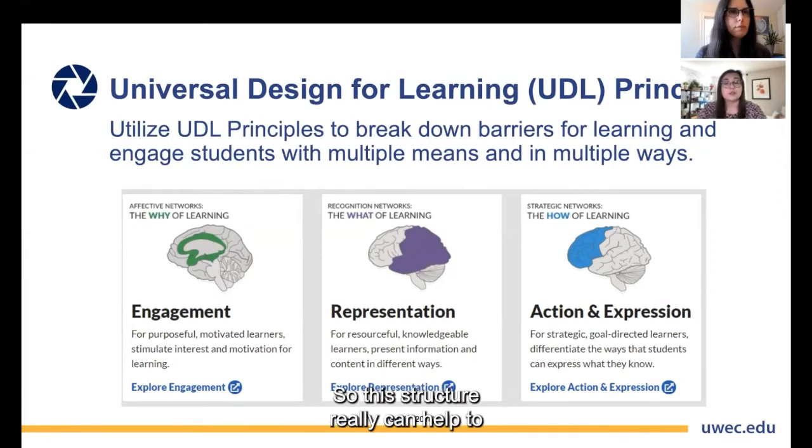So this structure really can help to optimize the individual choice and autonomy for the students, offering the options and the alternatives for different visual and auditory information, and still using multiple tools for construction and composition as the students work their way through their course. The UDL framework really serves as that final big structure that overshadows everything in the course to really make it accessible, as Jessica was saying, and making sure it's inclusive for all of her students when they're doing the work in this course.